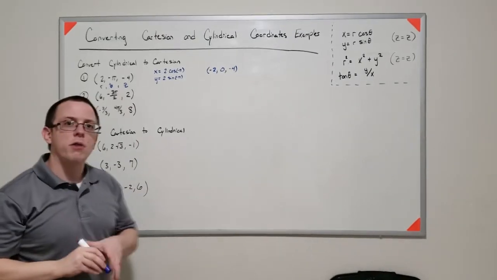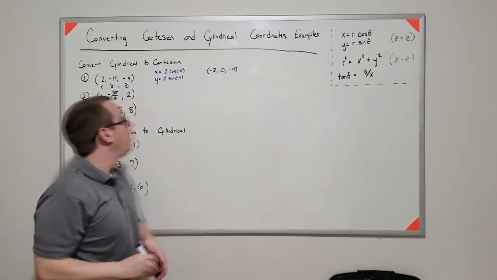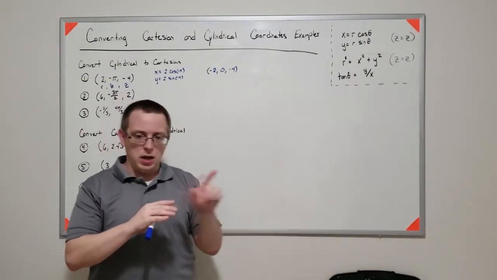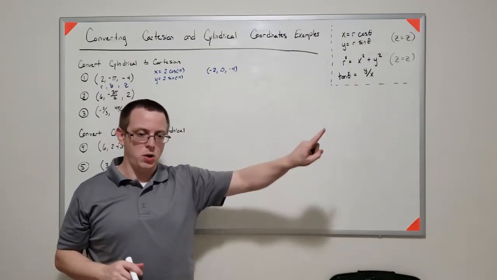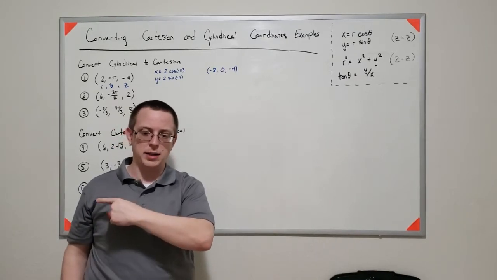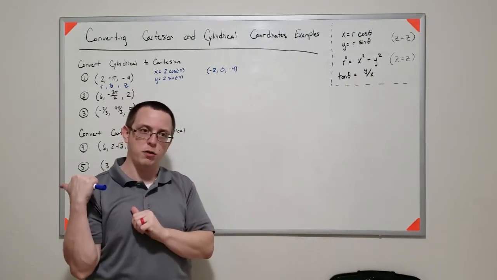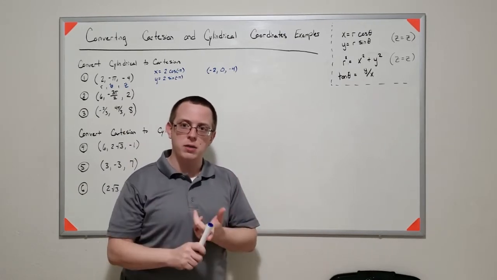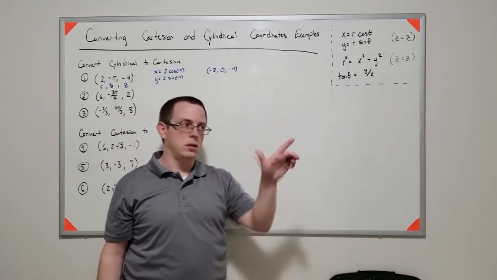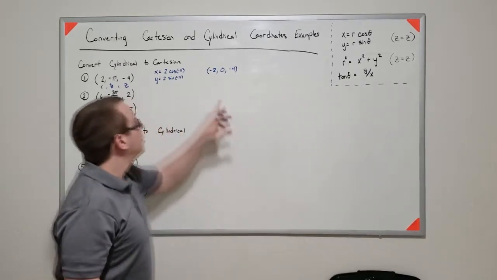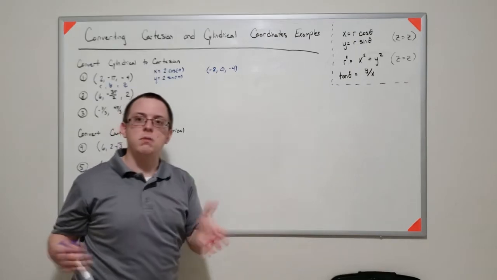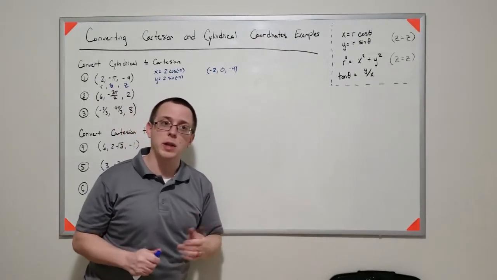Now, you might think to yourself, how do I know that this is correct? Well, think about it. You're at negative pi. So if you start on the x-axis and you go negative pi, you end up on the x-axis, but you end up in the negative part of the x-axis. So your y value should be 0, and your x value should be negative. So we end up with a negative x value, 0, and the z coordinate stays the same, so we don't really have to worry about that.